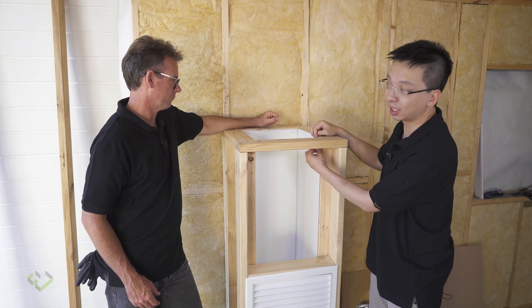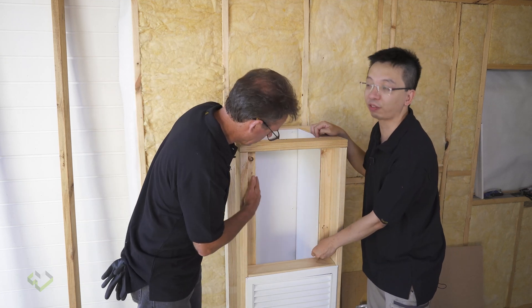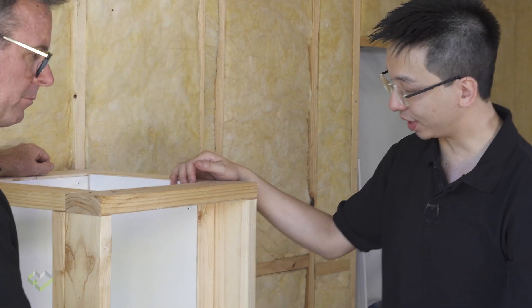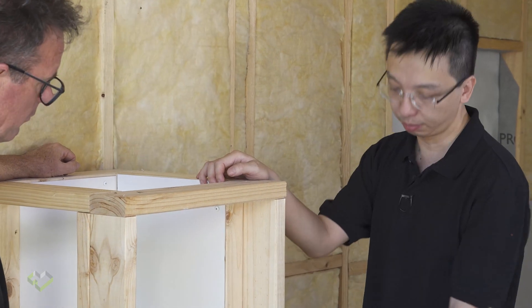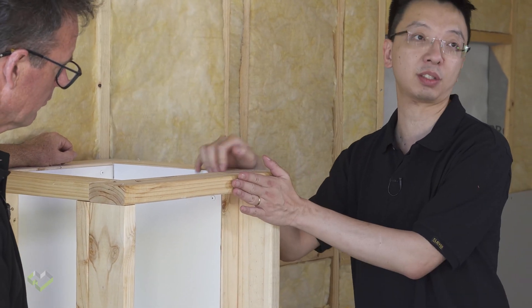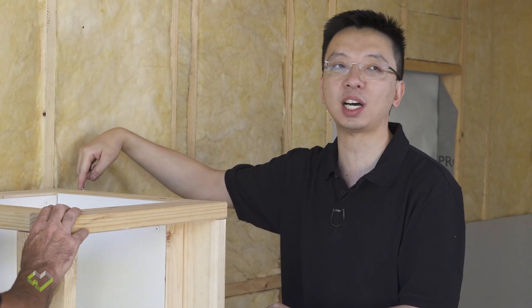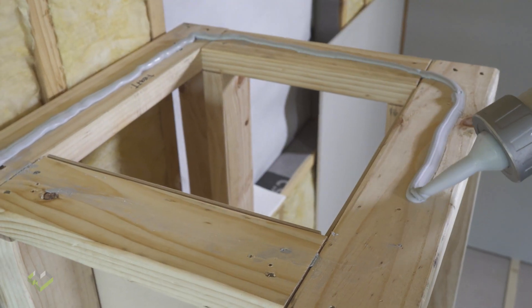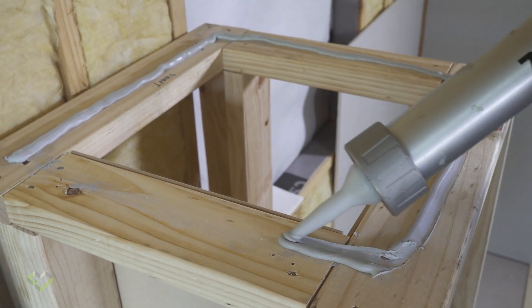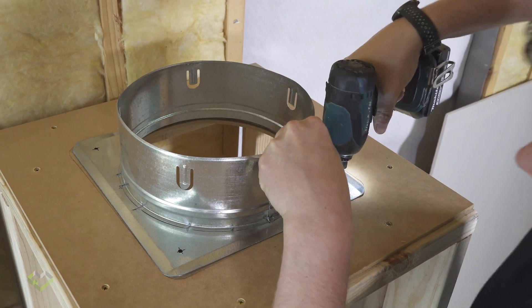For this side, close to the front, just seal that plasterboard to the stud frame. Then before you install your final piece of plasterboard, put a bit of caulking there and install the final piece. Then you've got an airtight seal on all four sides. For the top, always have a cutout capping — put a bit of caulking before you screw down this final piece.